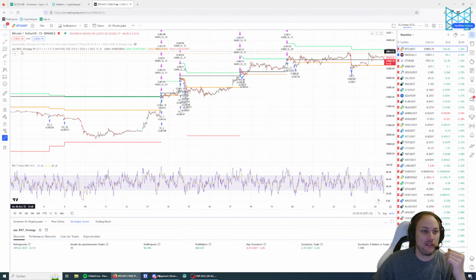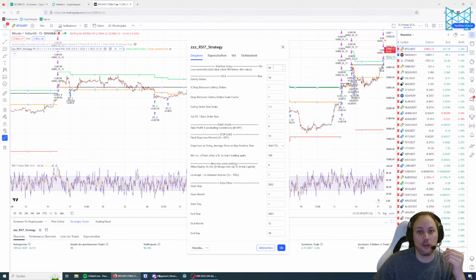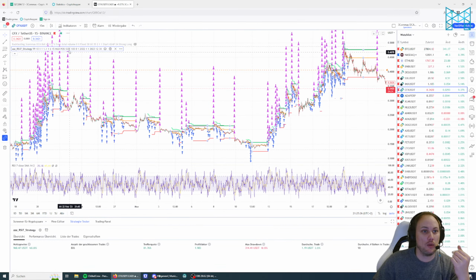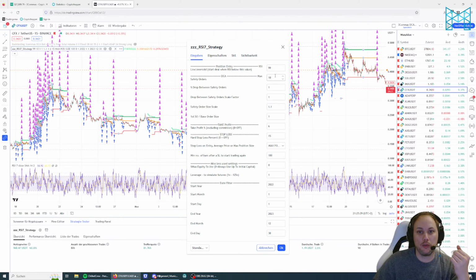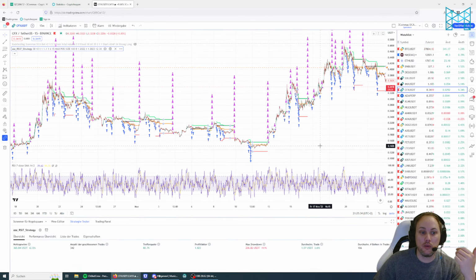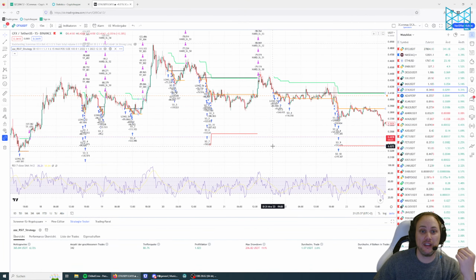So this strategy, or the indicator, is the one I really like because you can really set up everything in detail. You can even try out, okay, what happens if I use, let's go back to the coin we had before, an RSI of 30? Because if you say, okay, I want to trade more safely with the DCA bots and only open a new trade once the RSI drops below 30, then you're not buying at the peak so high, it opens a trade a little bit more downwards, so a little bit like here.